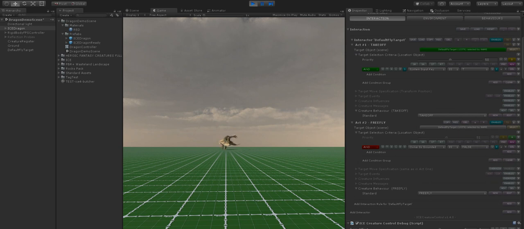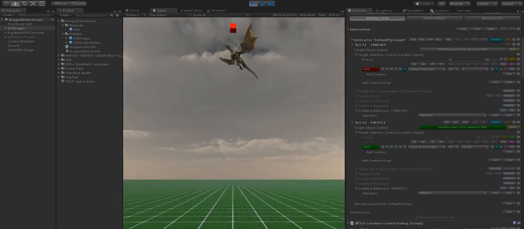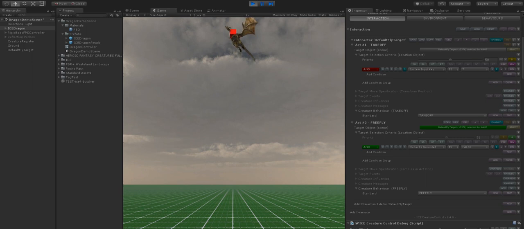Yeah, our creature starts to fly and directly switched to the free flight. Okay, so I don't need to press the button all the time. The creature can fly alone. So I need only an initial trigger to start the flight behavior.